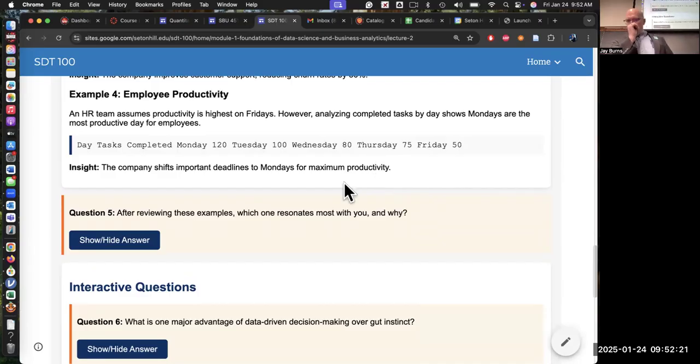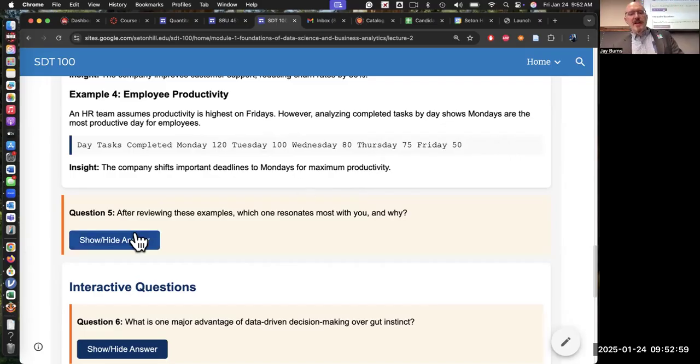So then you say, okay, well, let's analyze how many tasks were actually accomplished by the employees during that time period. So Monday, 120, Tuesday, 100, Wednesday, 80, Thursday, 75, and Friday, 50. I actually feel like this is fairly realistic to myself. That's why I wrote the numbers this way. So by the time I get to Friday, I'm so gosh darn mentally exhausted that I get about half done of what I'd gotten done at the start of the week. I don't know if anybody else experiences that. And then I come in strong Monday and Tuesday of every week.